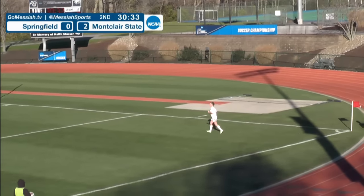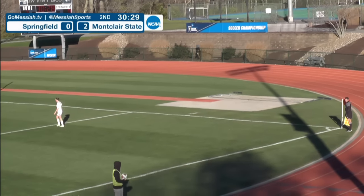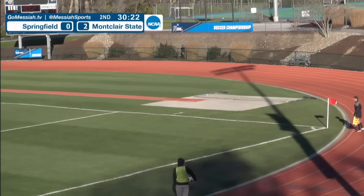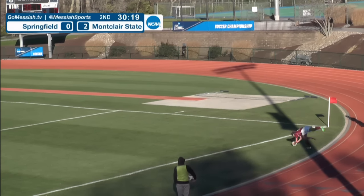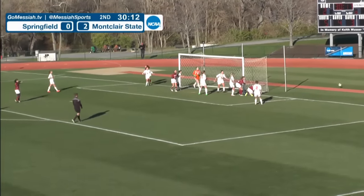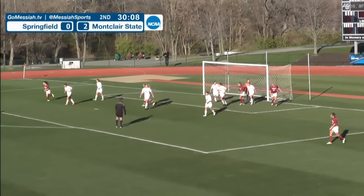She earns a throw-in. You know what she's about to do with this one. Giving herself plenty of room. Springfield sending 5 into the box. Can they work a little magic off this flip through? It's Fowler with the flip throw, sends it into the box. Headed off, far side, a great chance, missed across, and Springfield can't put it home. 2 great opportunities there, and nothing to show for it.